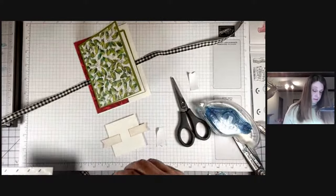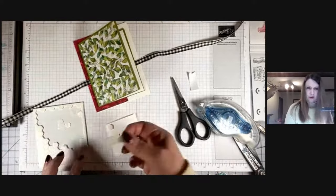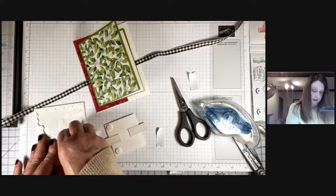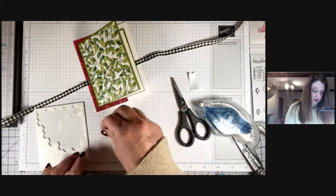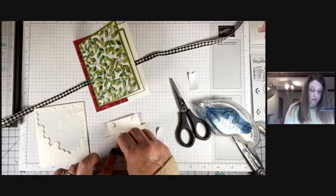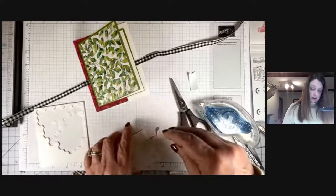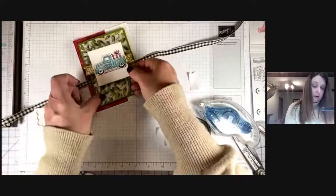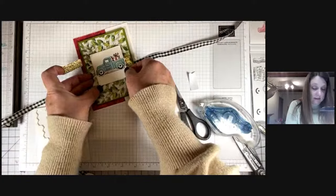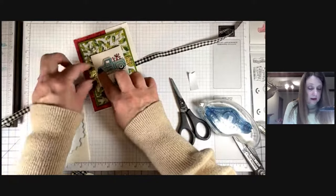So I'm going to throw some dimensionals on the back of this too. If you're going to mail these, don't put as many dimensionals on it. Just kind of limit those a little bit more. And what's going to happen when I lay that down is those glimmer pieces are probably going to stick down onto the cardstock, but they'll be lined up in the proper spot. Well, I'm going to have to just stick it in differently, I think. All right, so we're just going to put that there and that there.